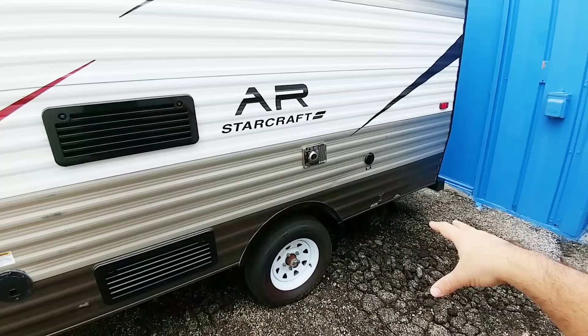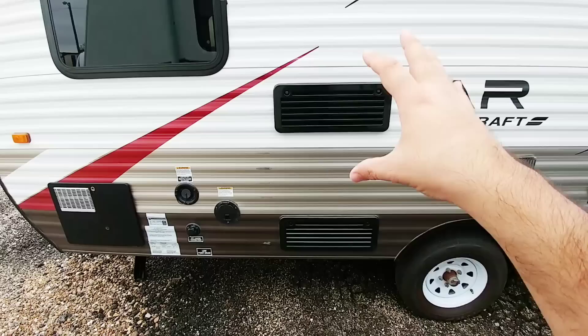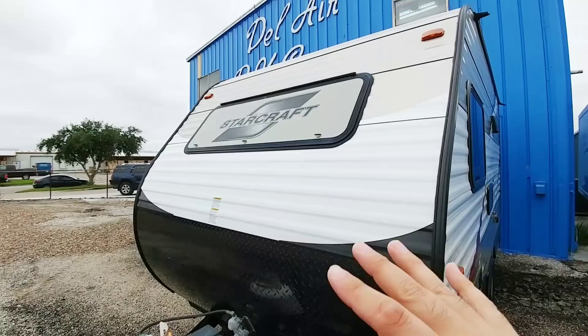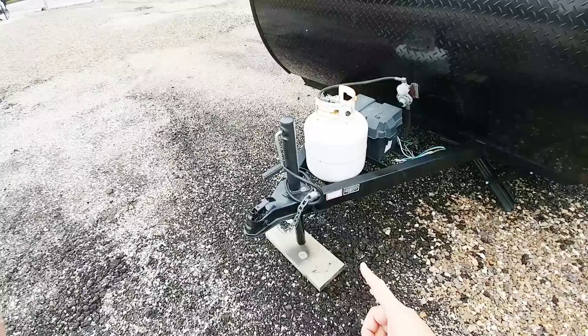Because this is so short, I can do my entire overview standing on one side without moving. You have your black and gray tank system right here, your cable input, your furnace, your refrigerator, your wet bay connections — city water, tank fill, low point drain — and it has a stabilization system on the front and back. This coach has a front window with a cover that swings down when traveling, so you don't sling rocks into it. Here's your battery section on the A-frame with one propane bottle.